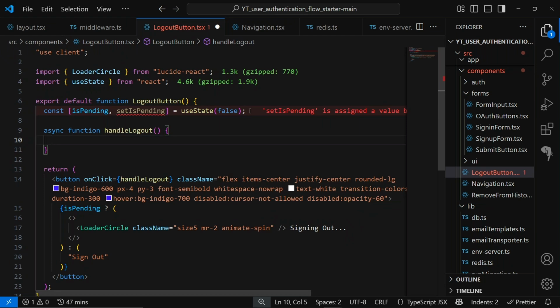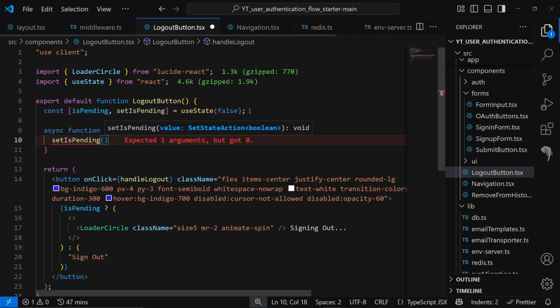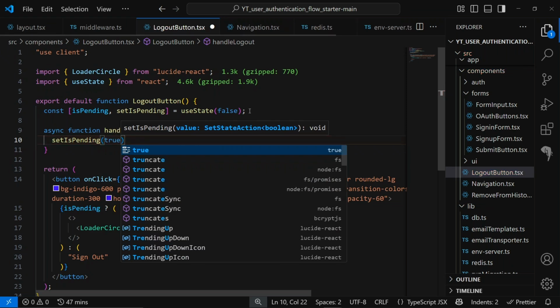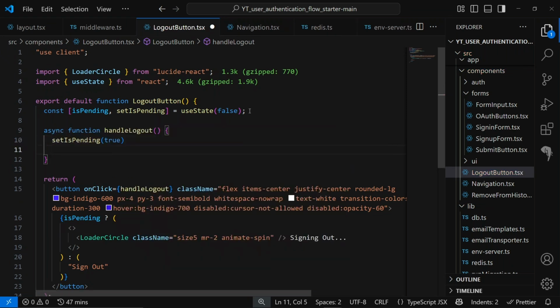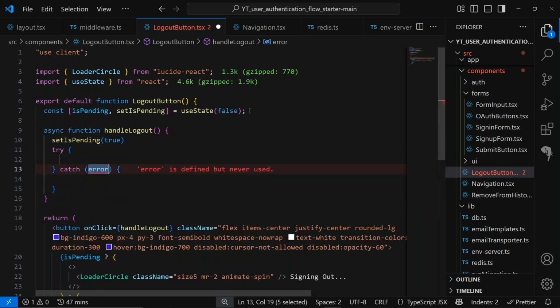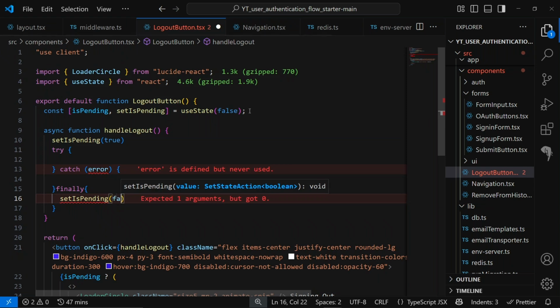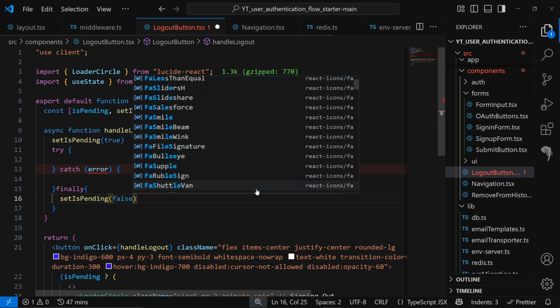First off, we are going to set pending to true to signify that the user sign out is ongoing. Here we are going to have a try catch block, and we're also going to have a finally block. In the finally part, after everything has finished executing, we are going to set pending to false, resetting our loading state.